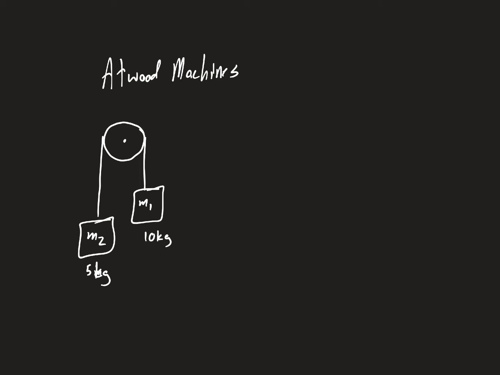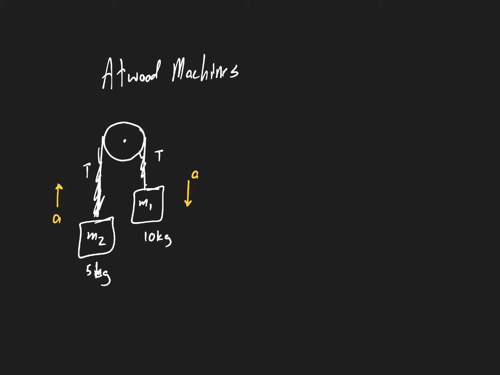Okay, so I have these two masses. What's going to happen is that when this accelerates, the first mass is going to accelerate downward, and the second mass is going to accelerate upward. I can see that they're both connected by this string, so the tension in those two objects, because they're connected with the same string, has got to be the same.